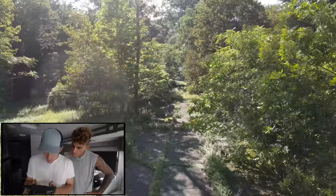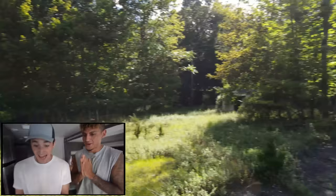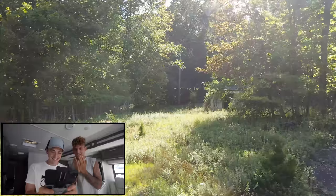Hold on. Wait, it looks like there's a pathway. There's a pathway that we can go through to get a better view of this entire place. No! Andre, yes! No! Dude, you're doing it on the drone right now. Why can't we just keep it to the drone? Like, look, you're doing it perfectly fine. I know. Okay, if we don't see anything, though, we're gonna kind of have to go on foot. We don't have to. At least if we can hear anything or see anything.